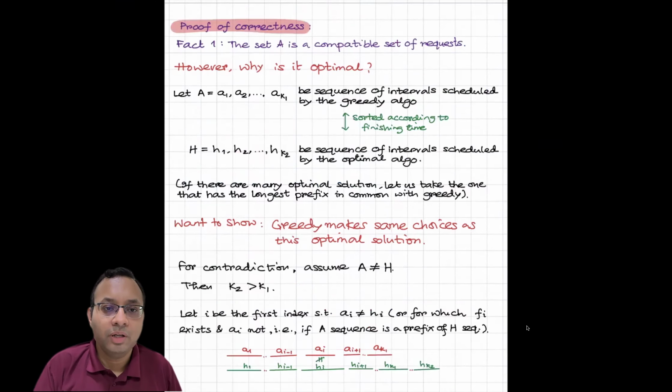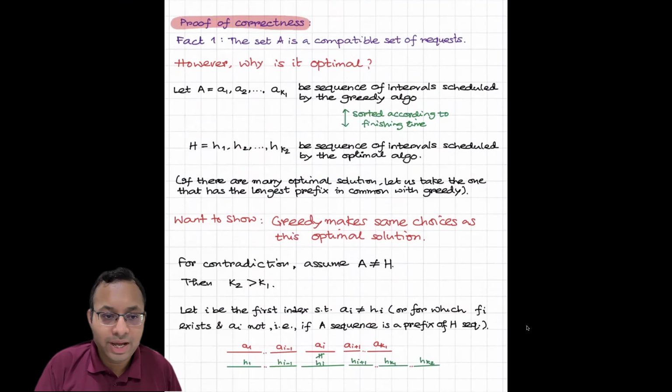Now, the second point is why it is correct. For greedy algorithms, we saw for spanning trees that there is a general template we are following. The same template we'll follow, and again we'll review it at the end. First, we'll try to show that if the greedy algorithm is not optimal, there is a contradiction: there is some other optimal algorithm. We can see the first point where greedy and the optimal algorithm differ, and then we can construct another solution which is closer to greedy and is better than the optimal solution. That's a rough idea.